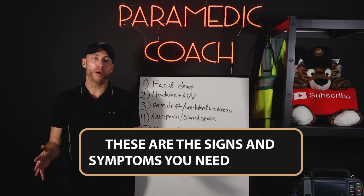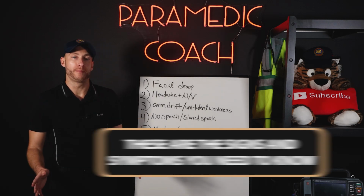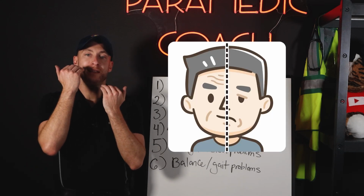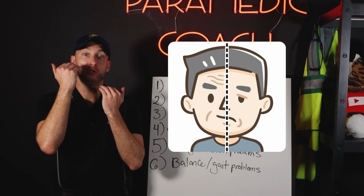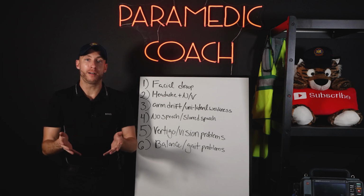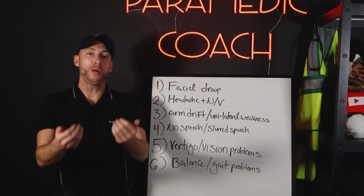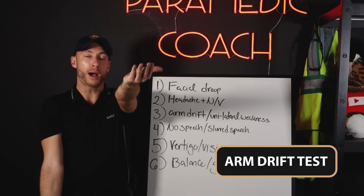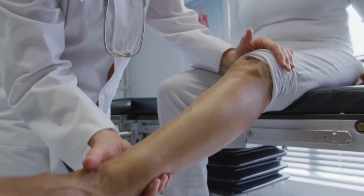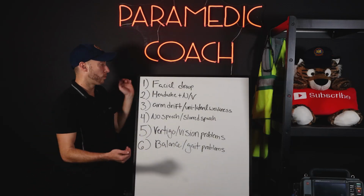Now, these are hallmark signs and symptoms, and I'm going to give you a mnemonic to remember these in a moment, but let's go over them. So first is facial droop. If we have one side of the face that is drooping and one is normal, that is facial droop. We can test this by having the patient smile. If the patient smiles at us, what do we get back? Do we have an abnormality or not? The arm drift test we can do like this: if one arm drops, or if the patient says one arm or one leg feels weak and they're unable to move it when they normally can move it fine, that's weakness unilaterally on one side. That is what we want to look for.